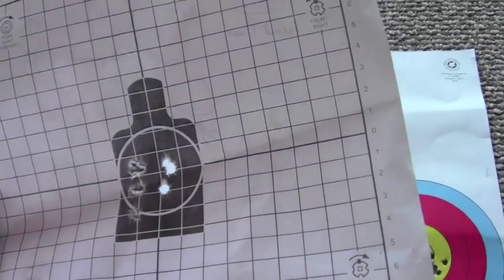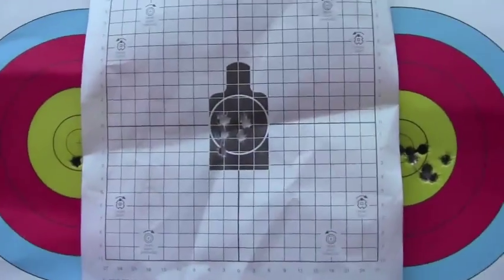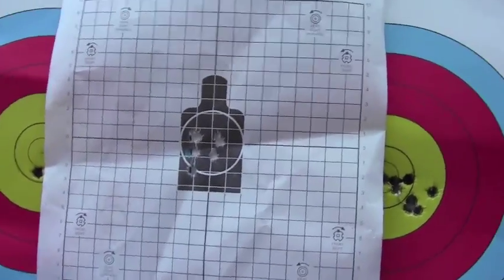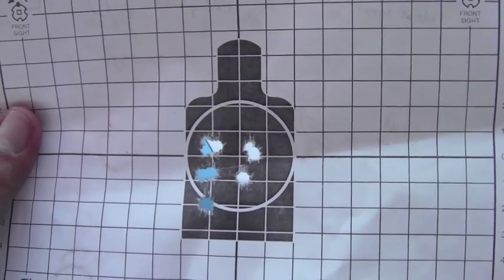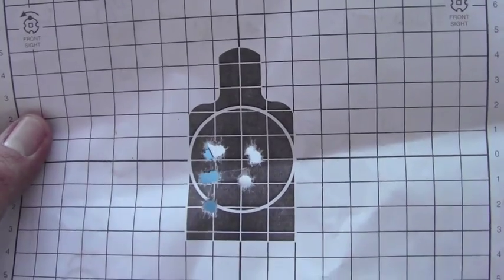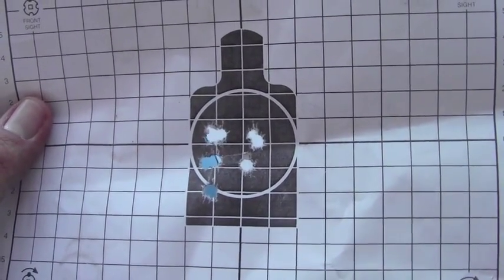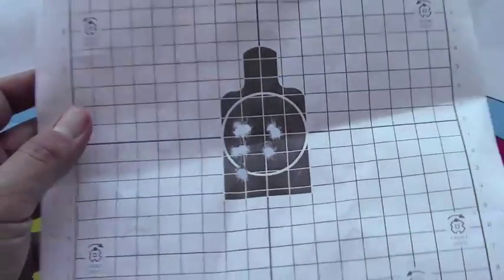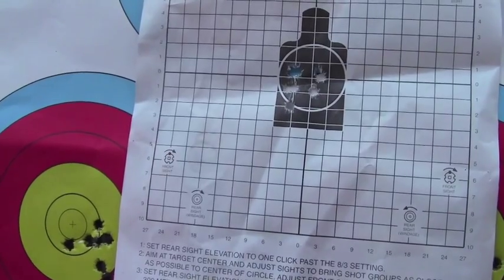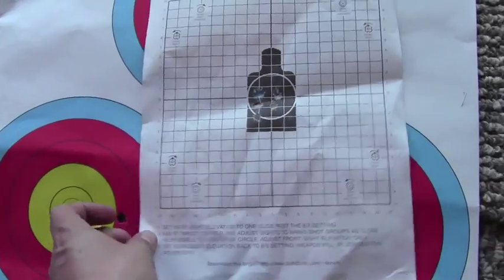And I also bought a pretty inexpensive red dot for mounting on the carry handle of my AR. Paid about $65 for it. It's a Millett. It is made in China, but at least it's a Millett red dot. And I calibrated that to 300 yards, and I had no problems. I was able to shoot with both eyes open and hit the little steel ram at 300 yards consistently. So I was pretty happy about that. So yeah, overall, pretty productive day at the range.